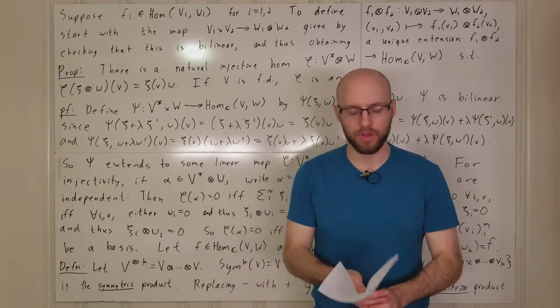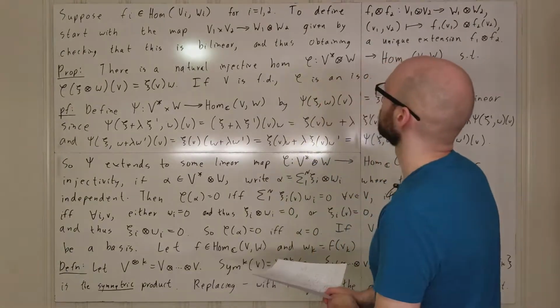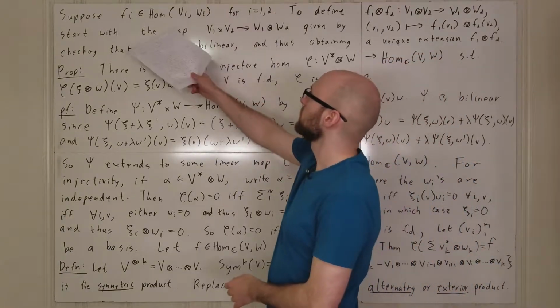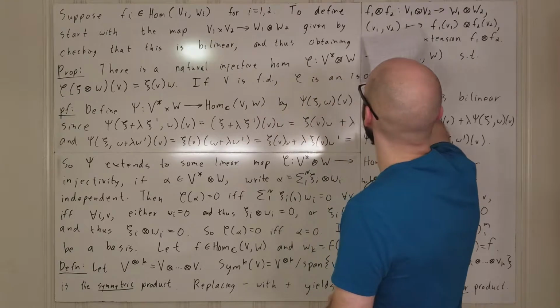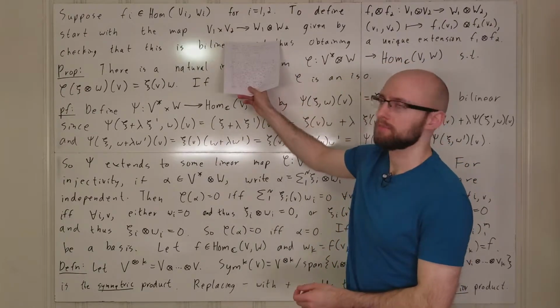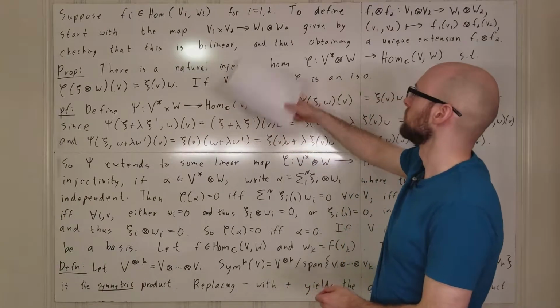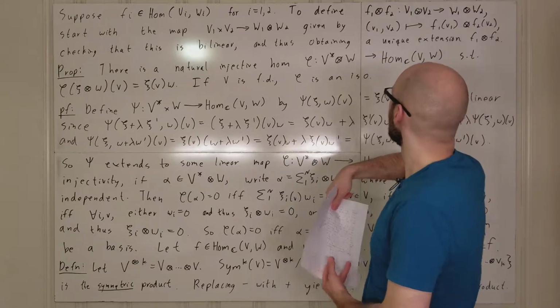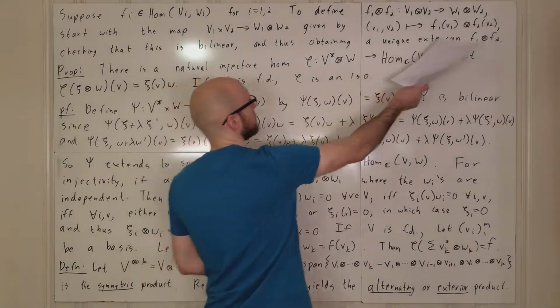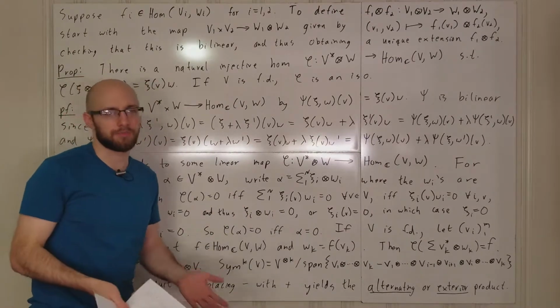of maps, you can do the same thing with tensor products. So if you have two homomorphisms, i.e. linear maps, then you can define the product by starting with this map. So we go from just the direct product into the tensor product. And so you map this ordered pair to this vector. And you can check that's bilinear.